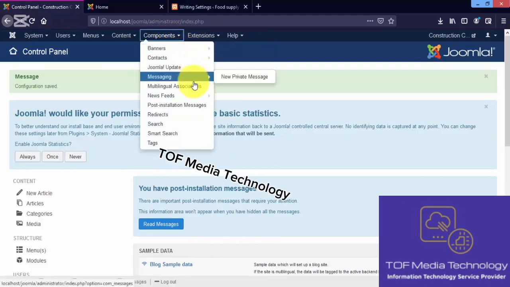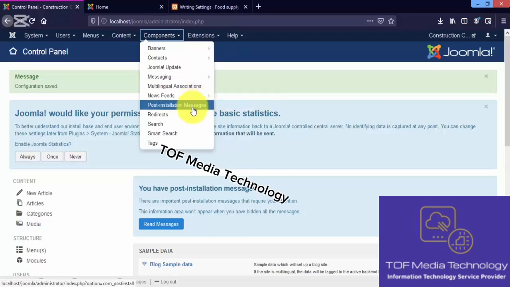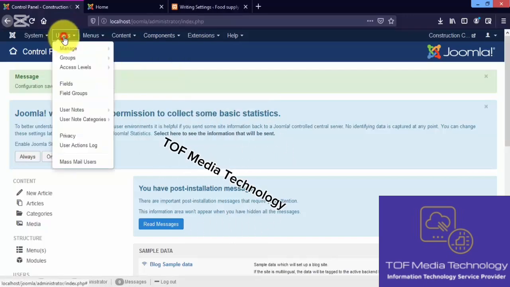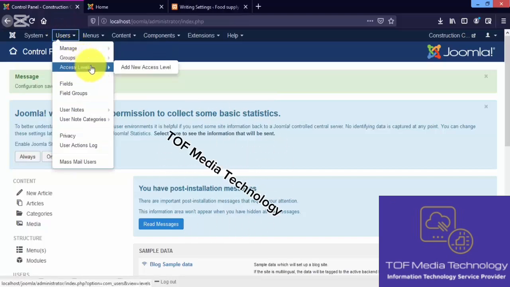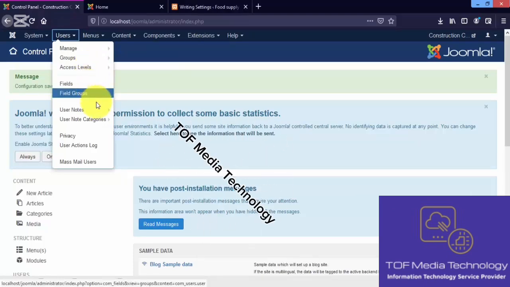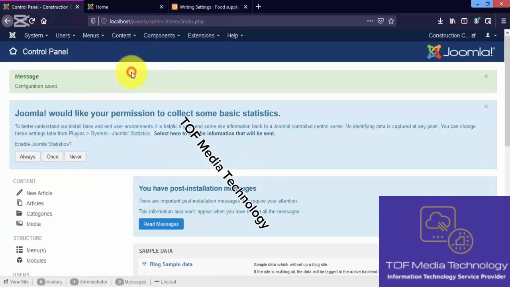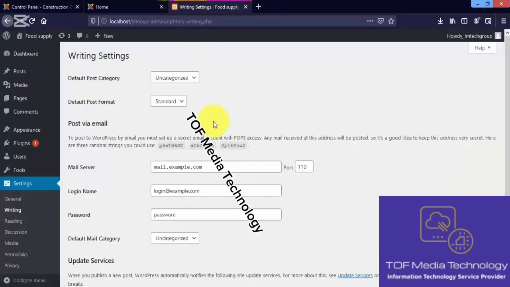We have a lot of features: banners, redirects, search, new fields. If you go to the Users tab, you see manage users, user groups, access control, field groups. These are the things you can see when you go to Joomla, and that shows you Joomla has a lot. So if you go to WordPress, right?